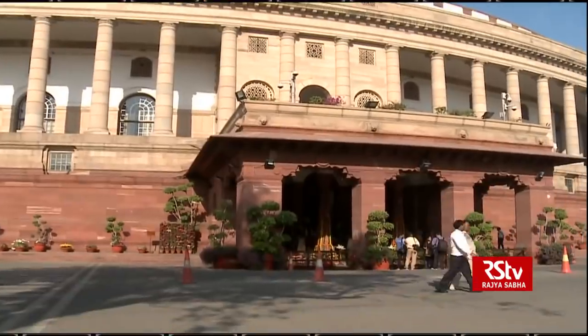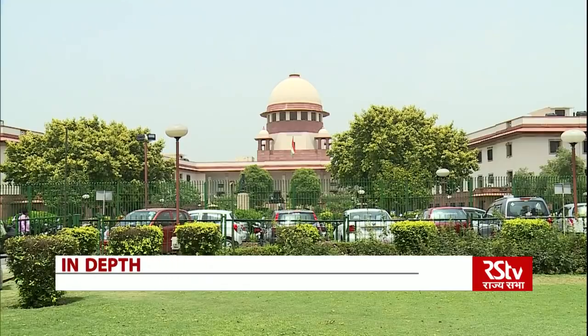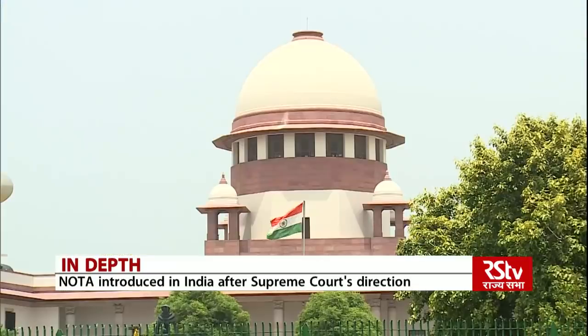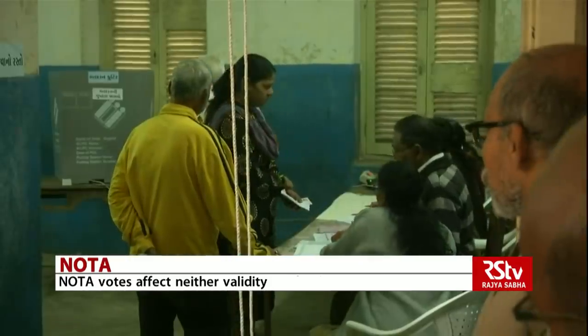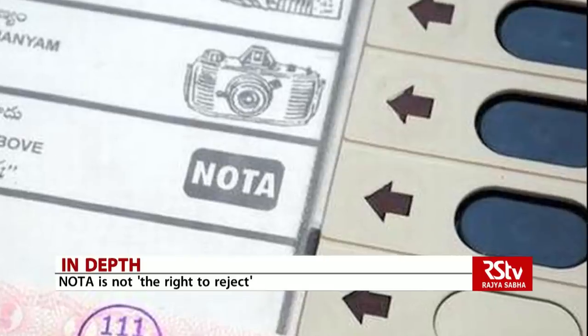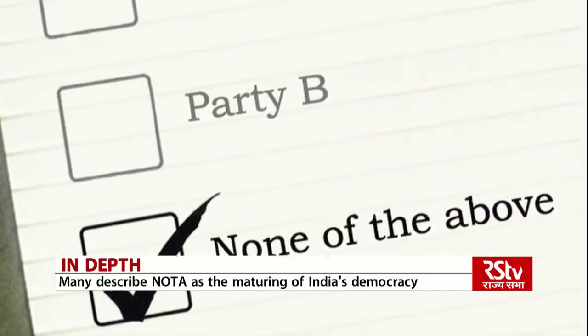NOTA was introduced in India after the Supreme Court's verdict in 2013. And as we told you, it also made India the 14th country to institute negative voting. However, NOTA in India does not provide for a right to reject. The candidate with the maximum number of votes wins the election irrespective of the number of NOTA votes polled. In 2013, the Supreme Court mandated that all national and state elections must offer a none of the above or NOTA option to voters. But after the introduction of NOTA, many started showing their dissent towards the option itself.